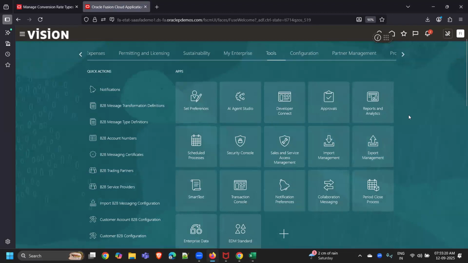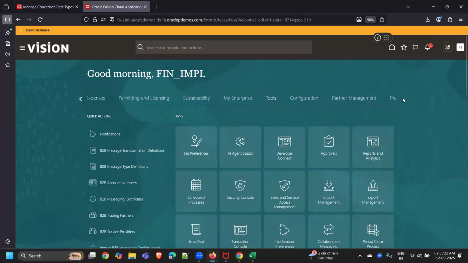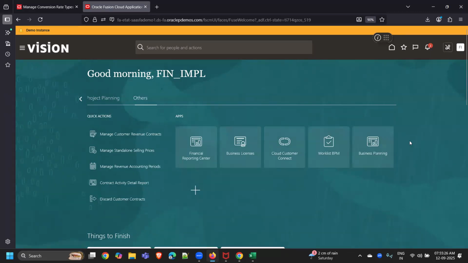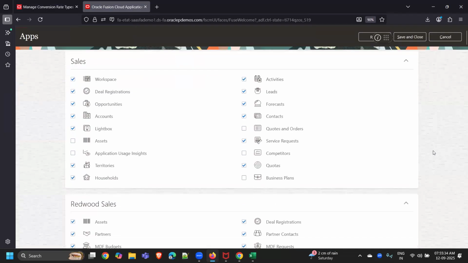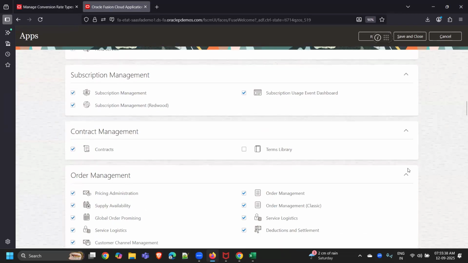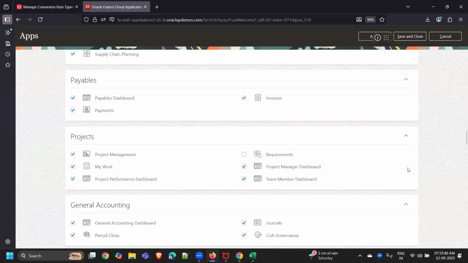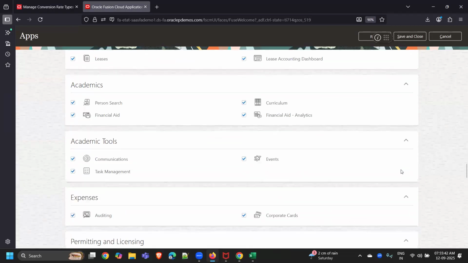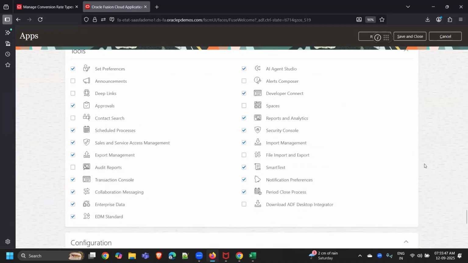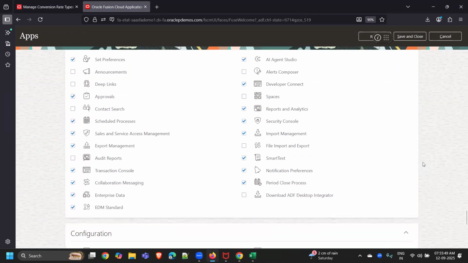Go to others, in this section. If something is not visible directly, we can go and add it. Click on that plus icon.